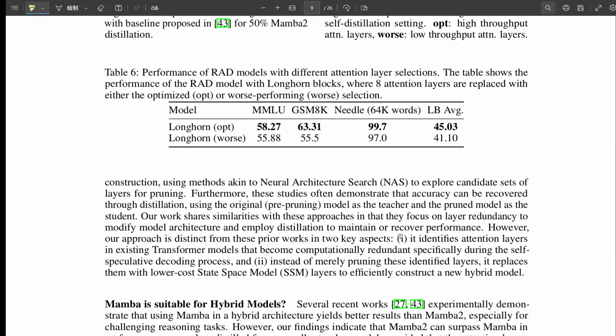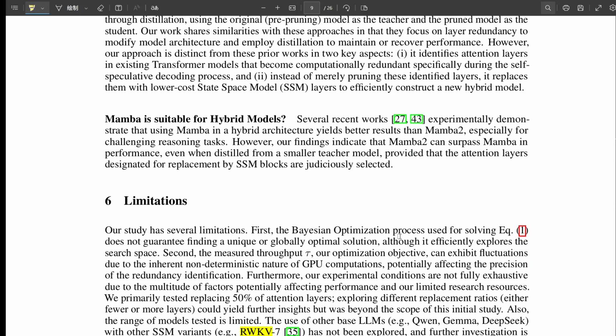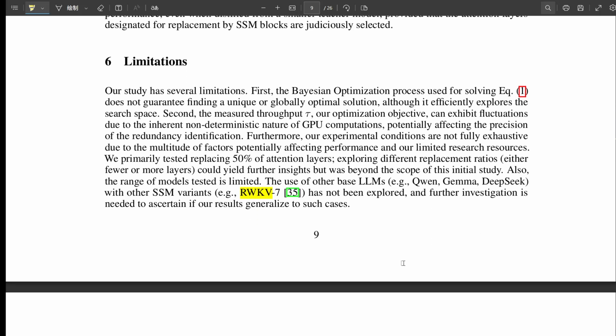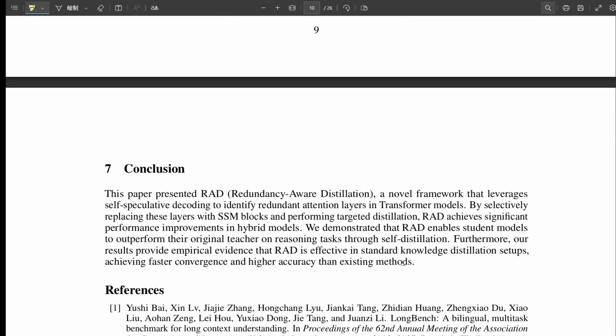The empirical results are quite striking, I have to say, particularly concerning reasoning capabilities. They used Llama 3.2-3B Instruct as their base model for the self-distillation experiments. Okay, how did they perform on general tasks first, like standard benchmarks? On standard language modeling benchmarks, the RA models showed competitive performance, sometimes even slightly exceeding the original Llama 3.2-3B Instruct teacher model. Wow, okay. That's a strong starting point. You've replaced expensive layers with efficient ones without sacrificing and maybe even slightly improving general capability.